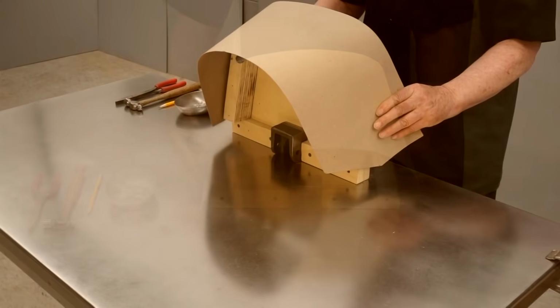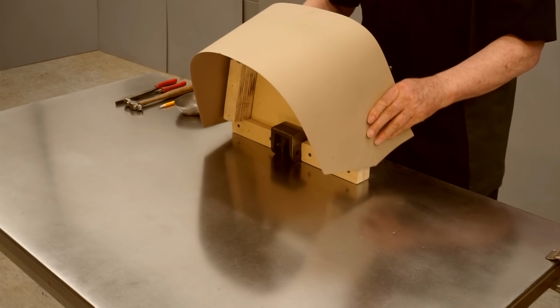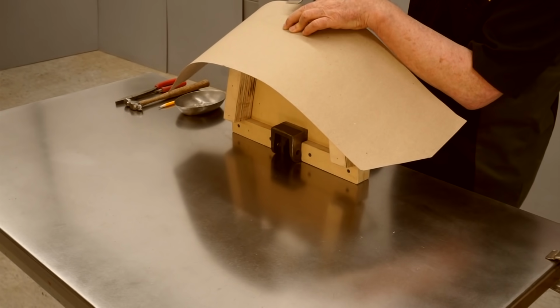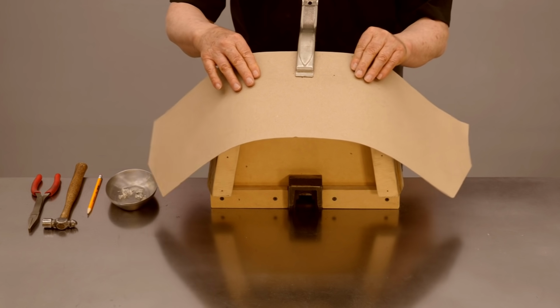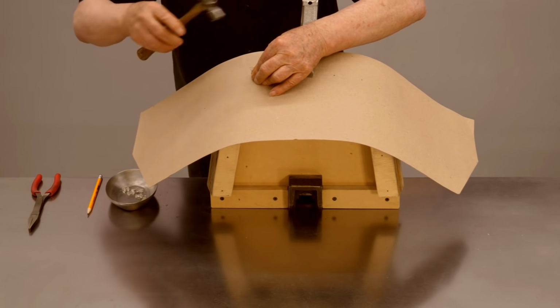and I'll use a piece of chipboard to make the pattern for the piece of metal we'll shape over the hammer form. First, I want to make sure it's centered from right to left. Then I'll put a spring clamp in the center of this to hold the center where I want it. And I'll pull both sides down to make sure the paper comes all the way to the end of the form. That's looking good. So to hold the paper more tightly against the form, I'm going to use push pins.